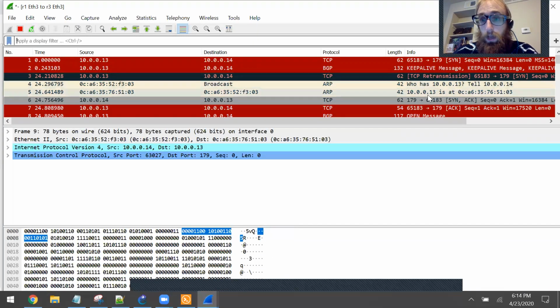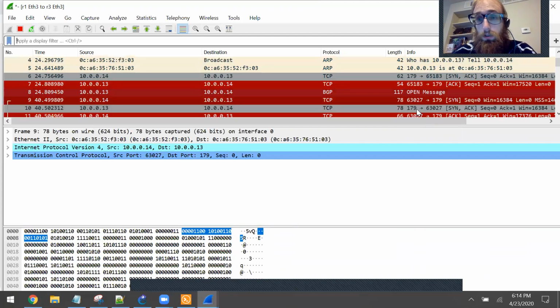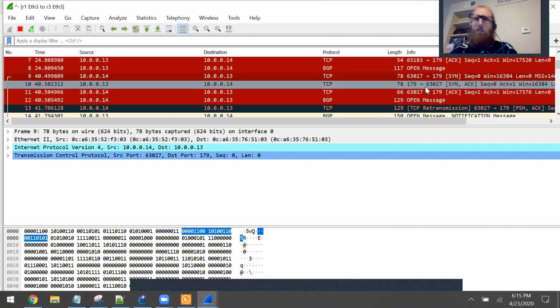I sent out a SYN-ACK. It sent me an open message. I already have a connection to 13. I'm sending out, I already have a connection that's sourced from 13. But wait a minute, now I'm sending out a SYN to 13. I received a SYN-ACK and I sent an ACK to 13. So TCP is not set up to know about that. It requires extra things to be able to tell that. TCP will just be like, oh, well, you know, this is what you told me to do. Just form three-way handshakes. Here you go.